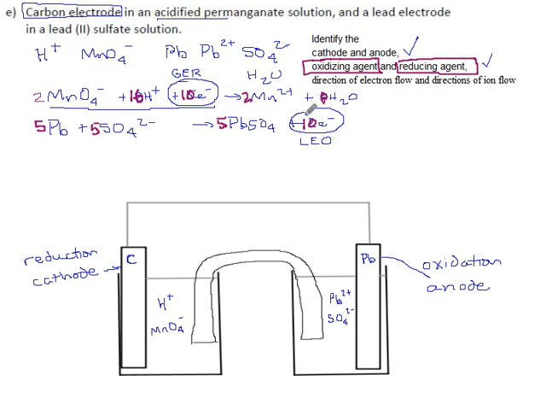Now, which way are electrons going? This lead reaction is releasing electrons, and so electrons would fill up the lead bar, and because they all have negative charges, they repel each other. So all the electrons are thinking, let's get out of here. Let's go somewhere where it isn't so crowded with negative charge, because we are repelled by negative charge. And so the electrons migrate over from right to left. You can say the electrons are going counterclockwise. You can say they're going right to left through the wire. Either of those is okay.